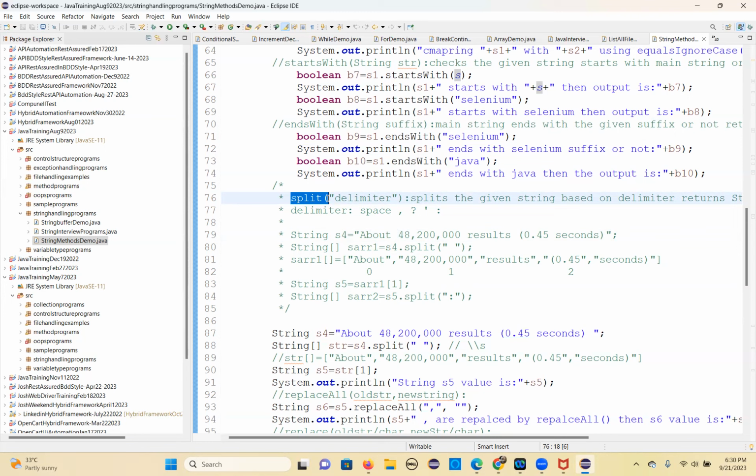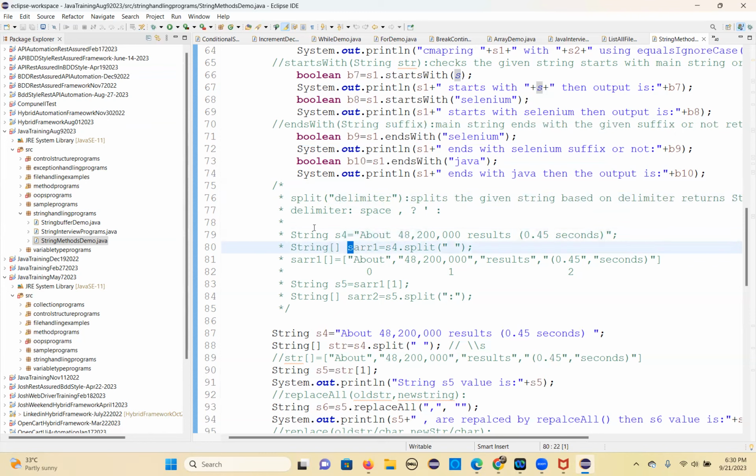Once all the words come into the array, you can get them easily, based on the index, each element of the array. See now, I'm splitting this with a space delimiter.